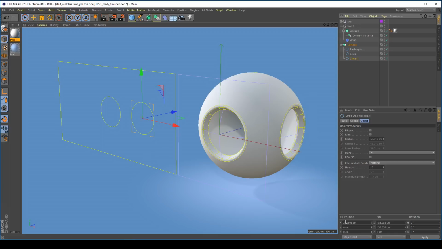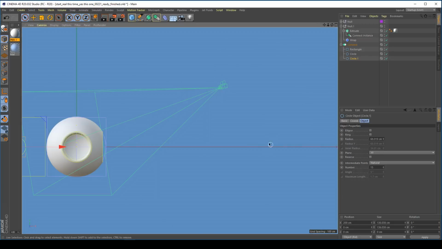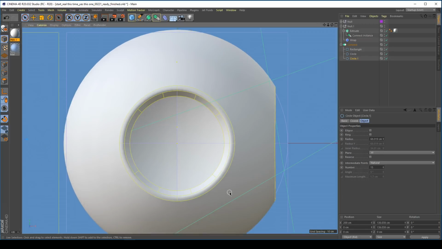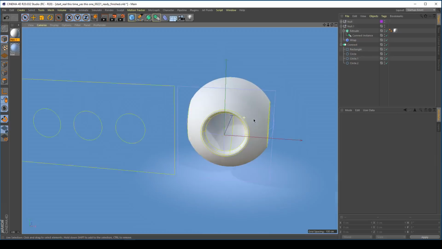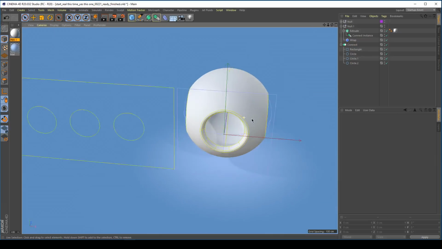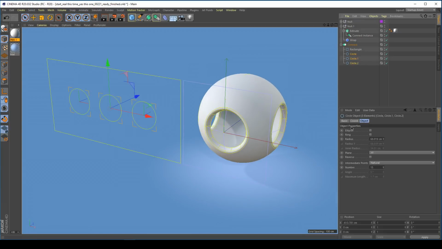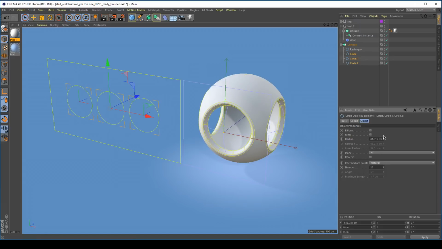to get this circle spline on the exact x-axis of this sphere, we can see in the coordinate manager, all I have to do is put in 200, and now it's exactly lined up, and we can see in our side views perfectly. And we can do the exact same on the other side. So we say minus 200, and all of a sudden we now have 3 holes. Simple as that. And all of these can be changed at will.